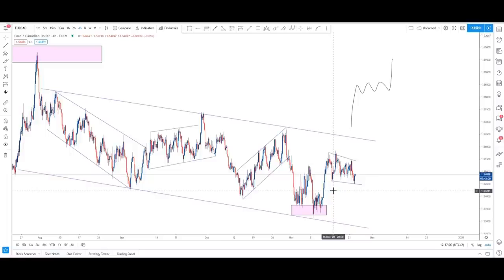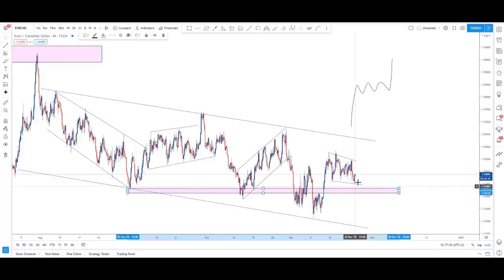But overall, they literally turn every time they reach this point. So what's happening right now? They literally came down to retest, and now what are we looking for? I'm looking for the continuations to the upside. But how's that going to happen? This is the movement I'm actually expecting for EURCAD as confirmation to continue to the upside.